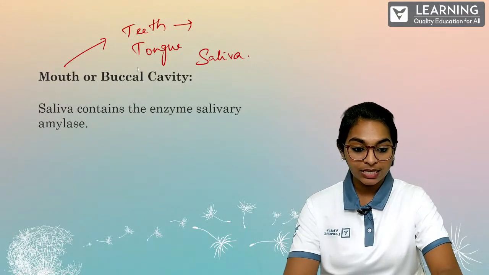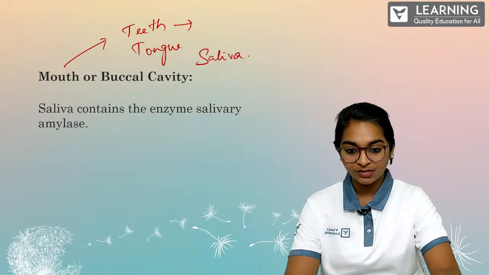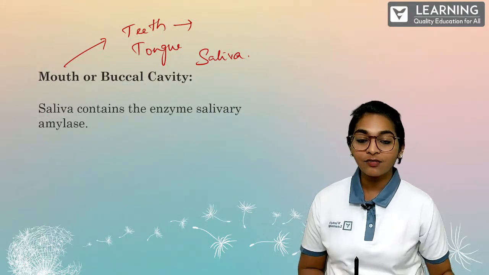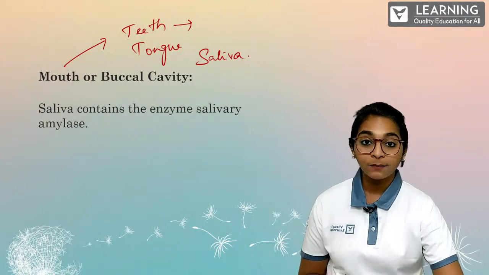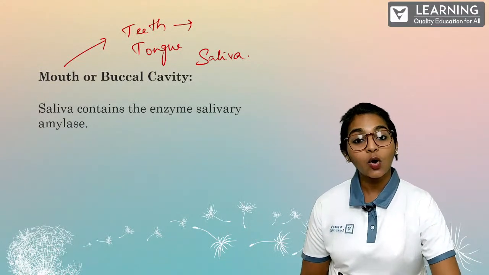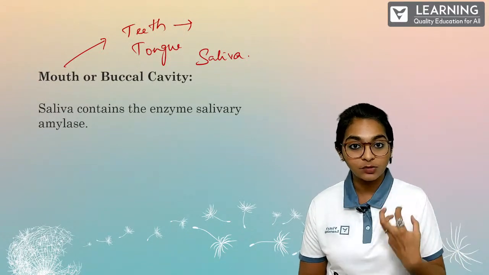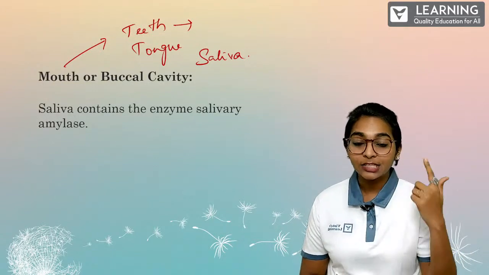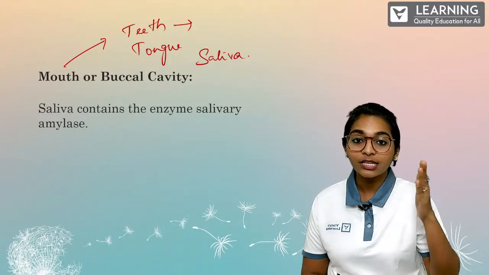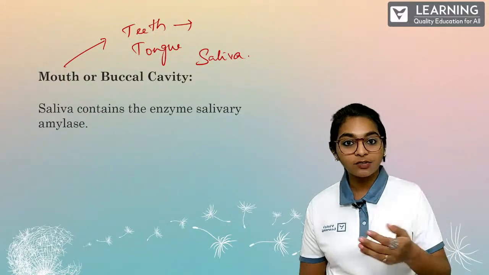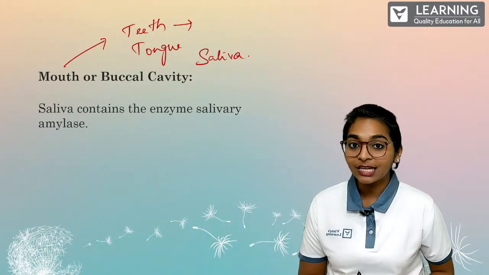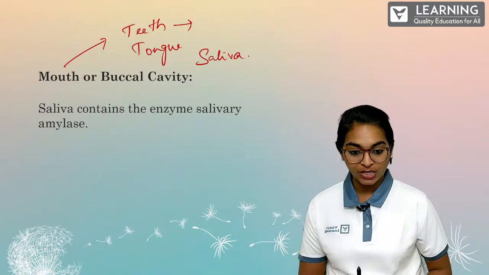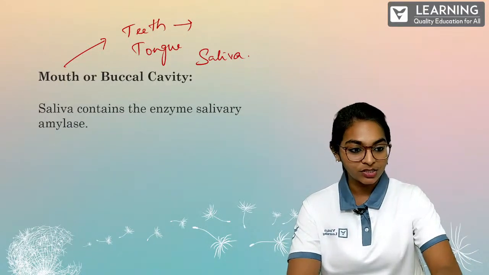I've got a question here. Will the kidney play any role in the digestive system? The kidney plays a very important role in the excretion process. It doesn't have a major role in the digestive system because kidneys are an excretory organ. The nourishment that has been absorbed by the blood goes to the kidney, where the blood gets purified. Excess urea and excess water are expelled, and the blood is given back to the system. So kidneys basically help us in the excretion process. Yes, Suresh, correct? Thanks for your question, Suresh.